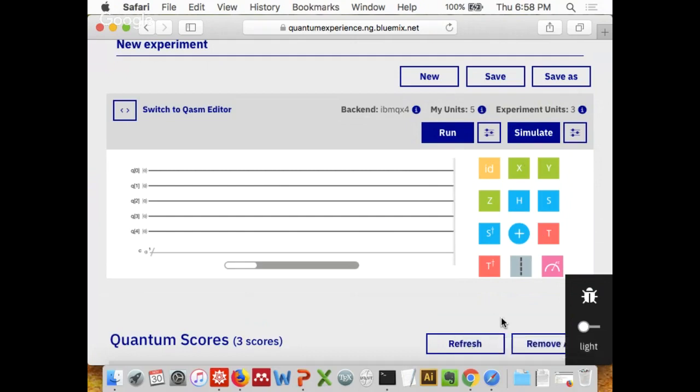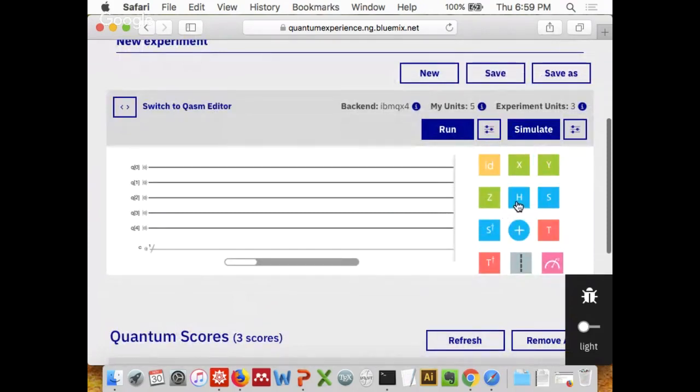And what you see on the right here are all the gates that we can do on the quantum computer. So we have the Hadamard, we have the X gate, we have the Z gate, we have the identity. This plus is the C0, and I'll show you how to set that up. We have the measurement, and we have some other gates that I didn't get a chance to talk about today. But if you go into their help section, it should give you good tutorials on how to use these things. So the first thing we wanted to do was act the Hadamard on both qubits.